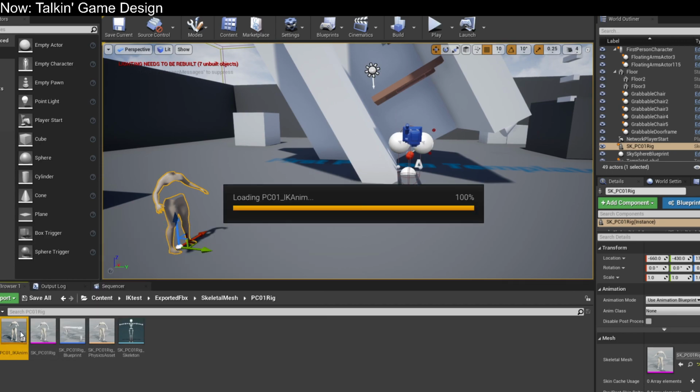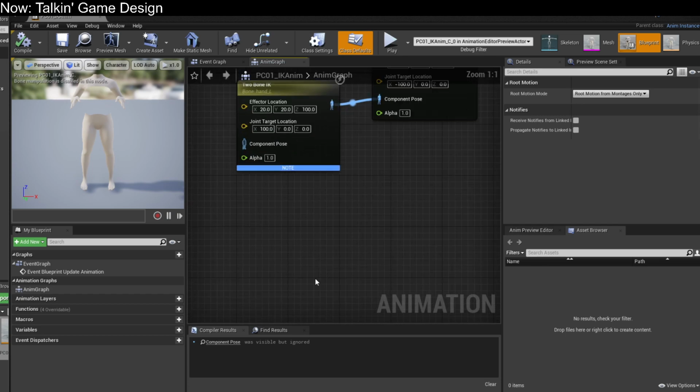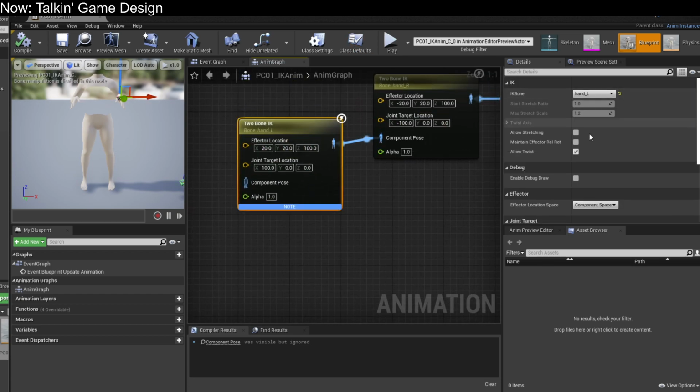This is the animation blueprint, right? And these are the bone IK nodes that I couldn't get to work. I couldn't figure out how to actually set them up. Like there's no input for which bones it's supposed to actually animate, right? Well, it turns out that if you click on them, there it is. It's over there in the sidebar. I didn't even know this sidebar existed.